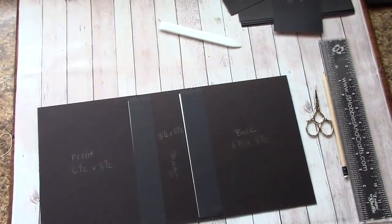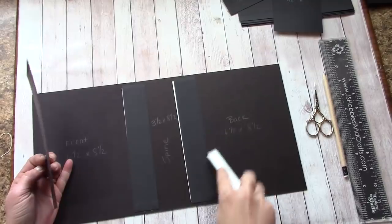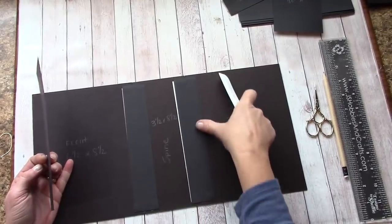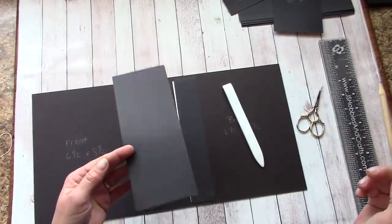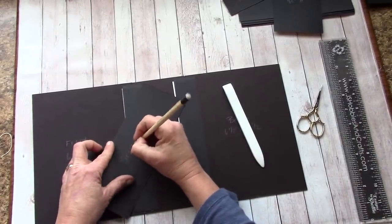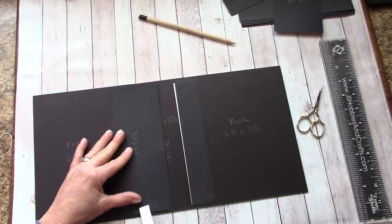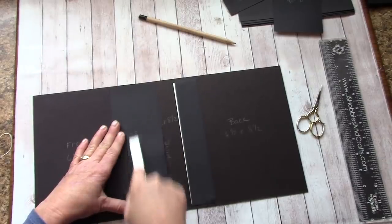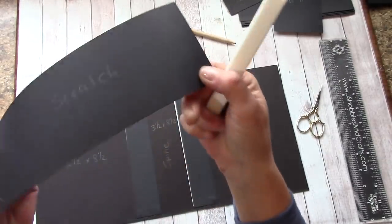I've got mine down. Now here's a tip too. Using black cardstock, sometimes when you're burnishing, it will make scratch marks. So if you want to grab a piece of your leftover cardstock from your cuttings and just write scratch on it, you can actually place this over and then burnish. And that helps from eliminating any scratches.